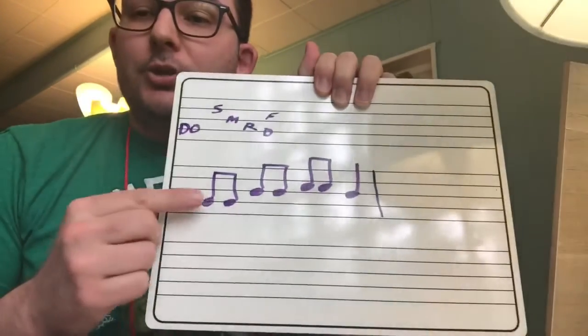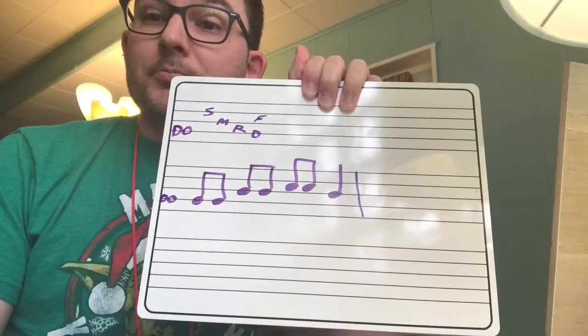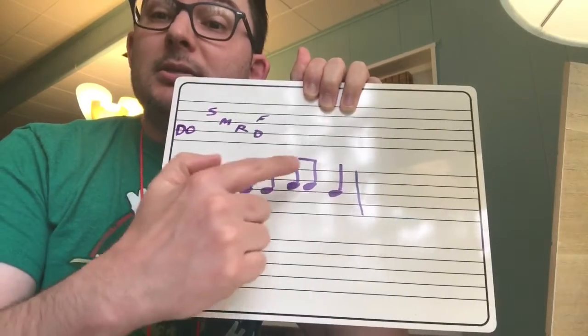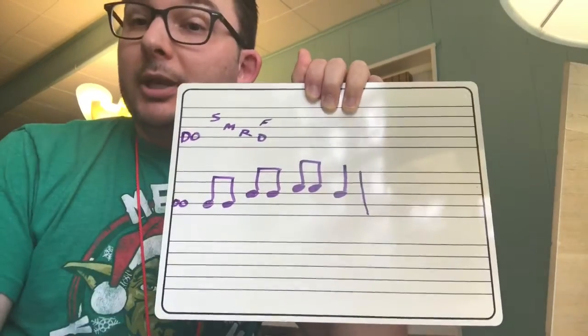So there's a few different ways you can think through this. You can sing it: do, do, mi, mi, fa, fa, mi. Or you can sing it with letter names: G, G, B, B, C, C, B. Both of which are good practice to be able to play it on an instrument.